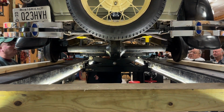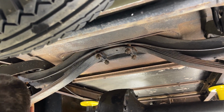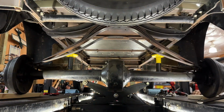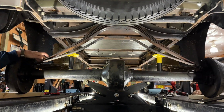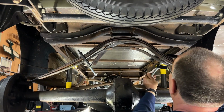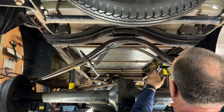All right, now we're at the point where we can take that off in the back there. Now, where's that hammer? Thank you, sir. We've got a little issue: no leaf spring clamps and no center bolt. It's a little interesting project now. So we have the center bolt that broke, and there are no spring clamps on each side.